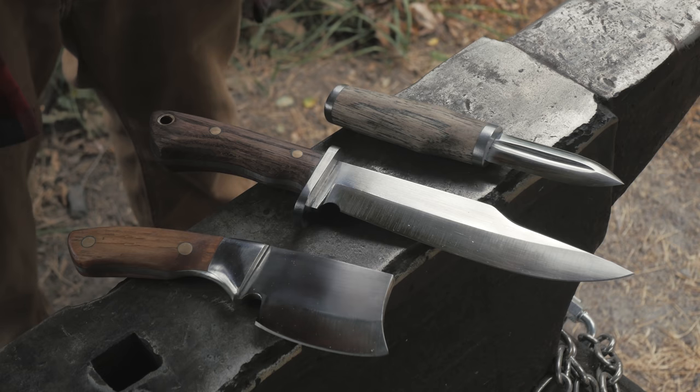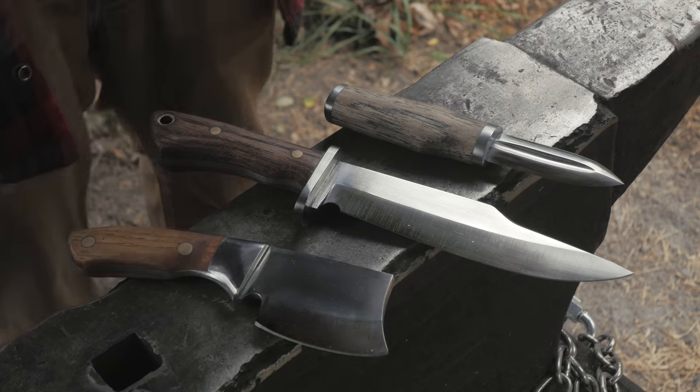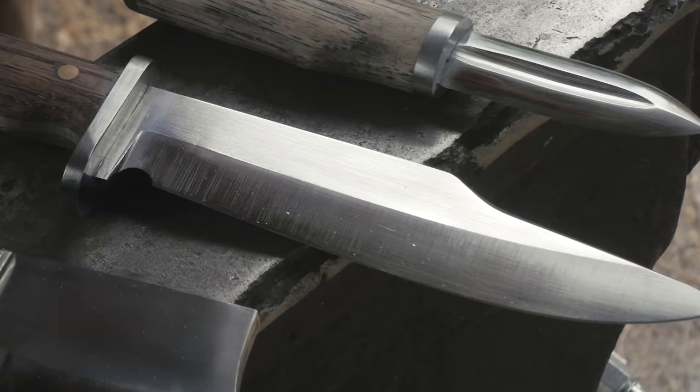So the knives are finished, obviously. This is the second video, by the way, so if you actually want to see the forging process and the grinding and stuff, you're going to have to watch the last one. But today we're doing all the polishing, the sharpening, and the handles.